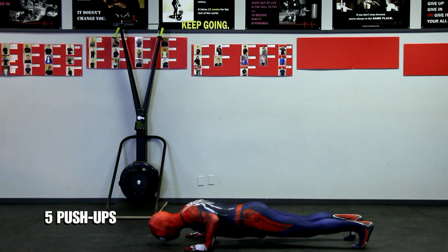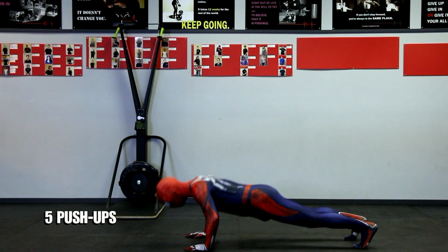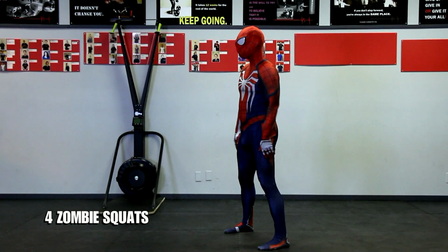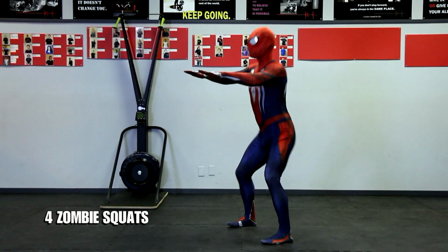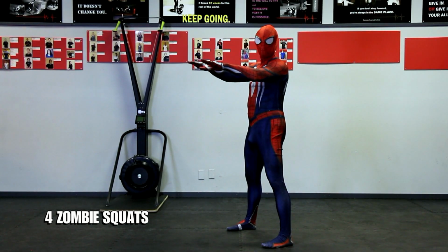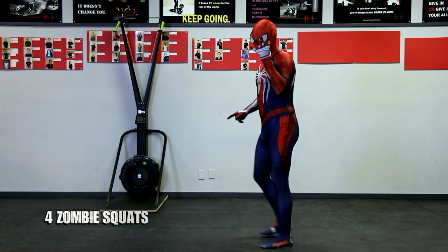1, 2, 3, 4, 5. Jump up on your feet. Back to squats, but 4 this time. Ready? Down. 1, down. 2, down. 3, how's my butt looking? Down. 4, and time.